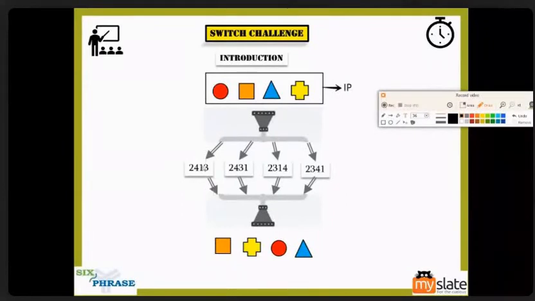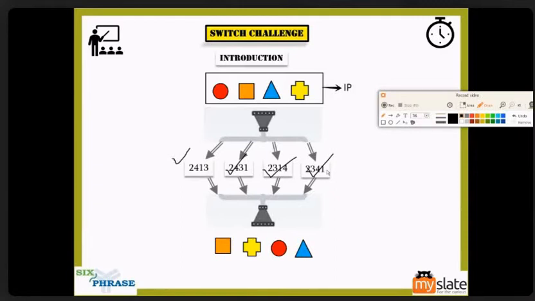Meaning, guys, this 2413, 2431. You see these numbers, right? One of these four things will happen, or one of these four roads. Do you see these four shapes? These four shapes will take one out of these four routes. It could be this one or this one or this one or this one. Or can I say this machine will switch between any one of these four routes? It can switch depending upon what is being programmed.